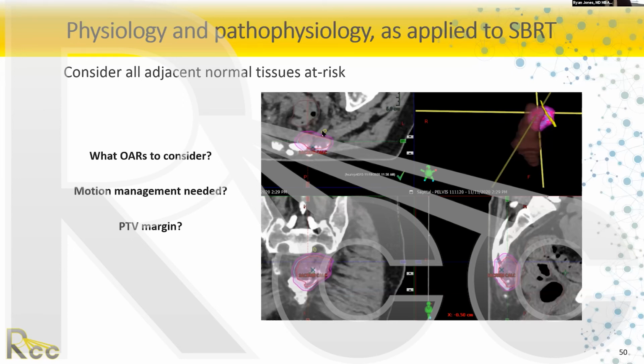I had an MRI in this case. I could see it very clearly. You can define these and be careful of where you're putting your hot spots or where you're distributing your dose. Would you think motion management would be needed in this case? In terms of, is it going to move naturally? No. With a good secure setup, it's not like a lung tumor where you have to create an internal target volume and ITV margin. And PTV margin here, it depends.